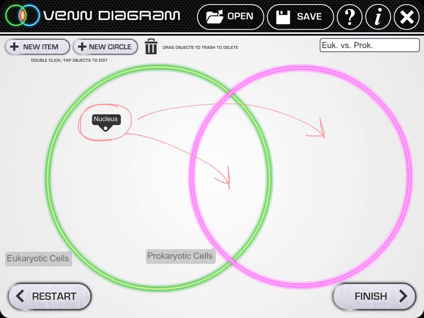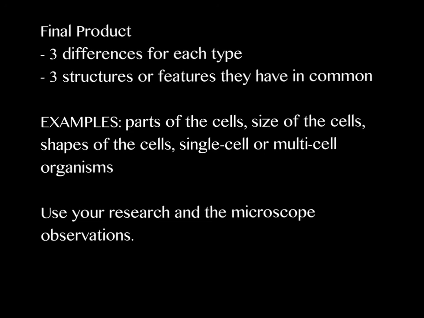If you need to edit that you just double click on it and you can go back and change anything you want. So moving on then if I think I'm done with this particular Venn diagram, this is what I'm looking for. In the final product I want three differences for each type. So in other words each of those individual circles, in my case the pink circle and the green circle, should have three items in them.